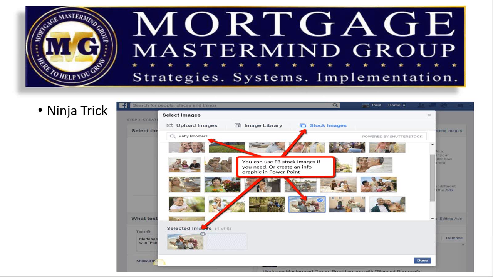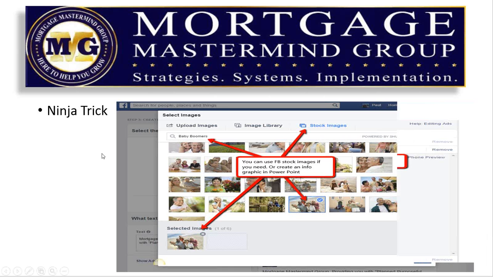If I'm in, I don't know, California, I may use that same image. If I'm sitting in beautiful Orange County, California, I may use that same image of happy seniors on the beach. It paints a vivid image for them. So using those stock images for baby boomers for my reverse mortgage ad, I've got a great image. I click done, and that image is added. So that's the ninja trick. If I was to use an infographic, that'd be fine, but they've got stock images that can really add a really professional look to your ads.